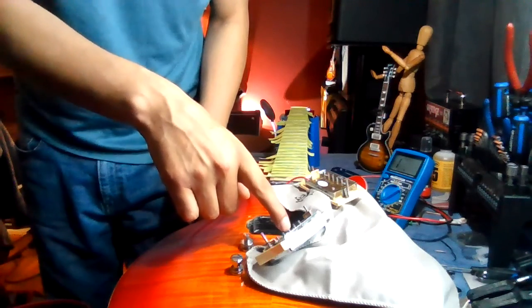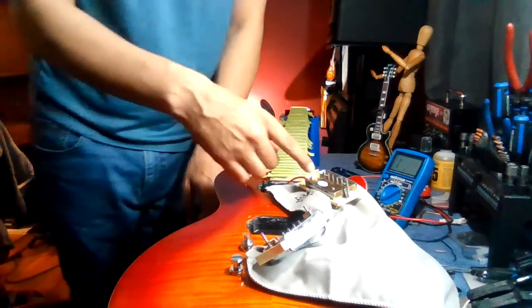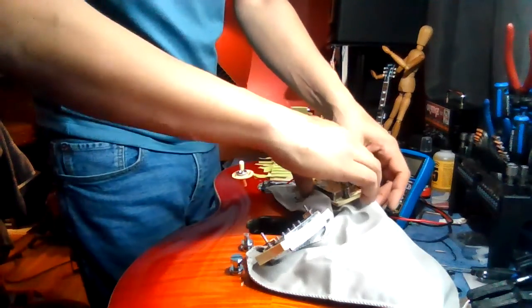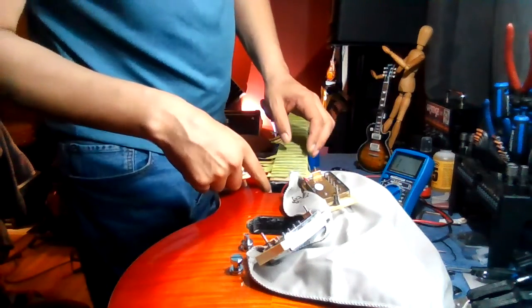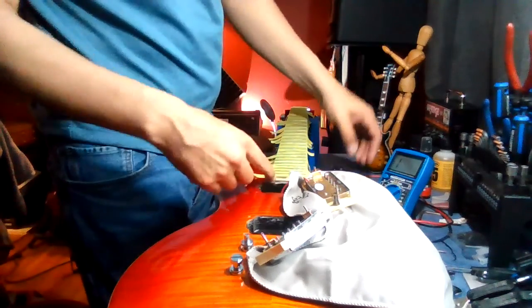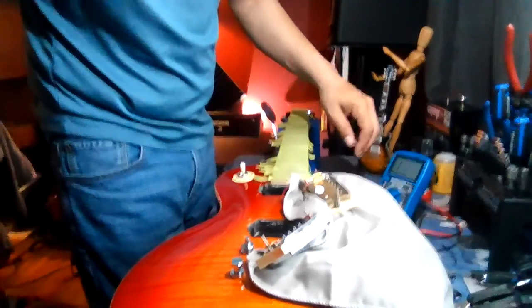It's a hot bridge pickup. The 57CH, I think that stands for 57 Classic, Epiphone's branding of Gibson's 57 Classics. This routing doesn't have a long neck tenon. You can't see that, but you just have to take my word for it. Or maybe you can. No. Okay.